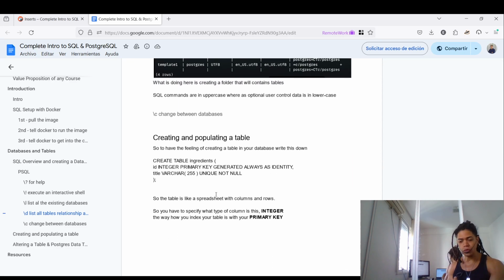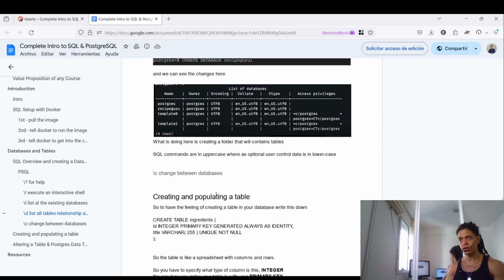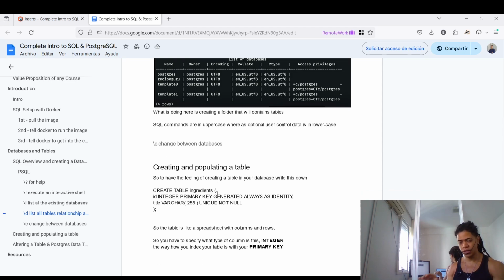And then we start to look at how we can create a table, okay? Especially here in Postgres, it's important that any keyword related to the client, to Postgres in this case, be uppercase, whereas user information is in lowercase.